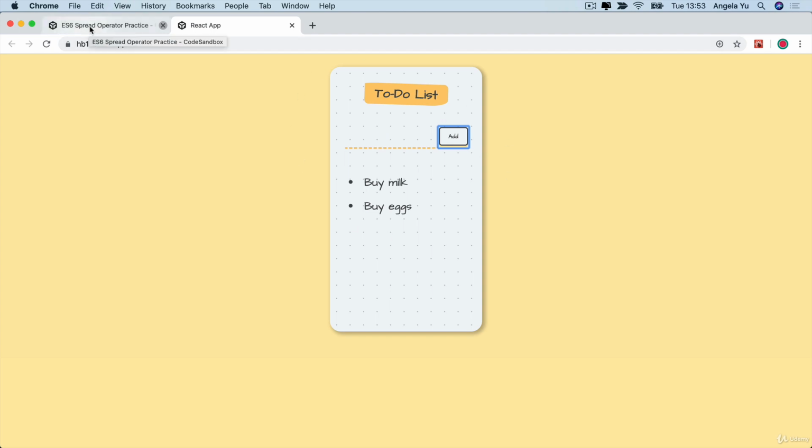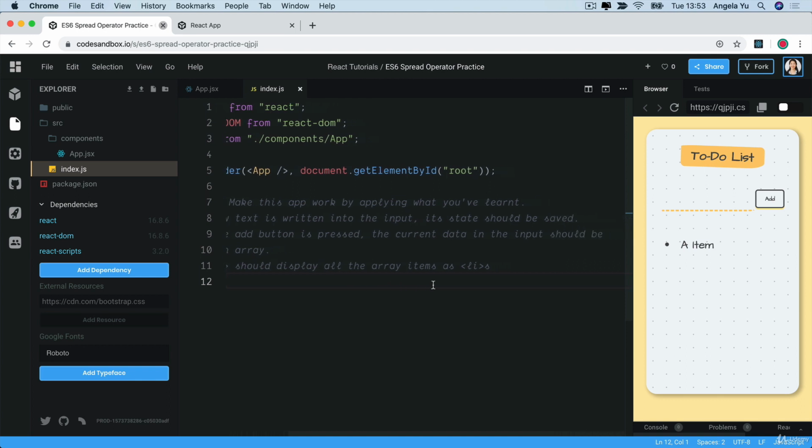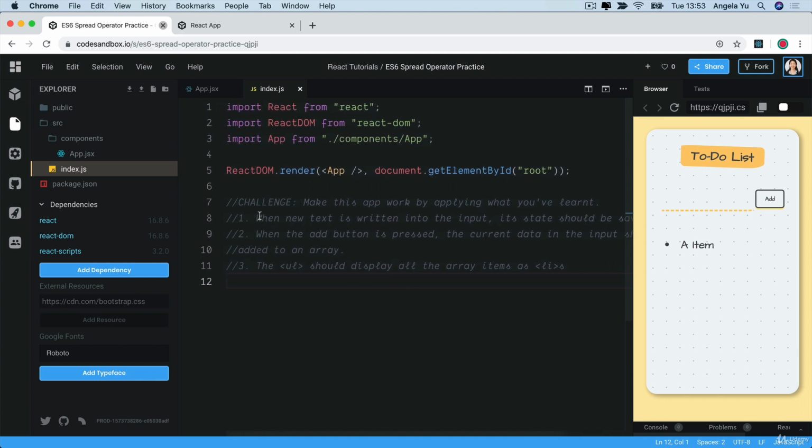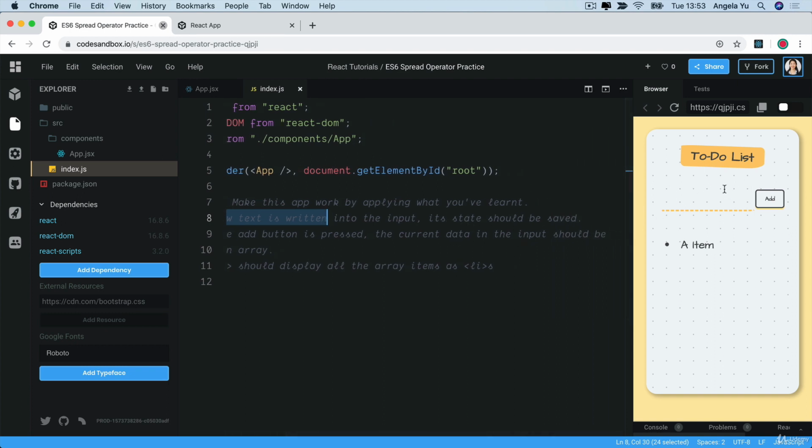But in order to achieve this, you might want to refer to the index.js and look at the challenge text. So the first step is when text is written into this input, the state should somehow be changed so that we can track the state of what's in the input.